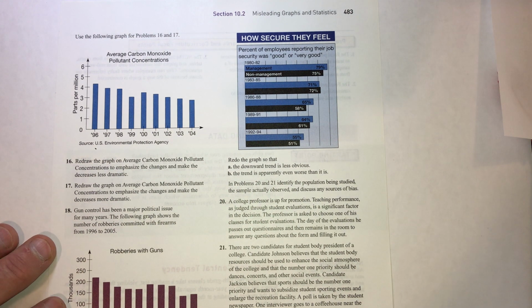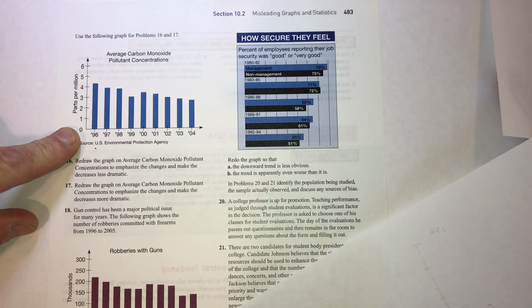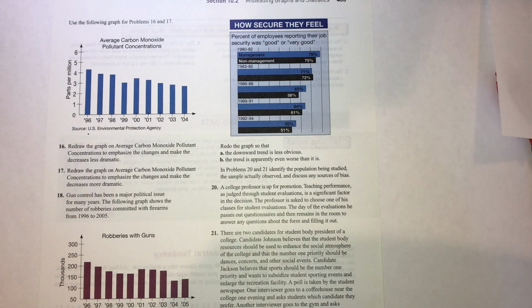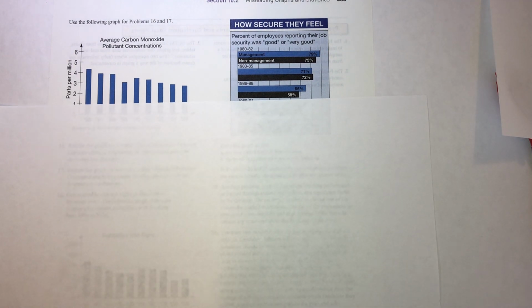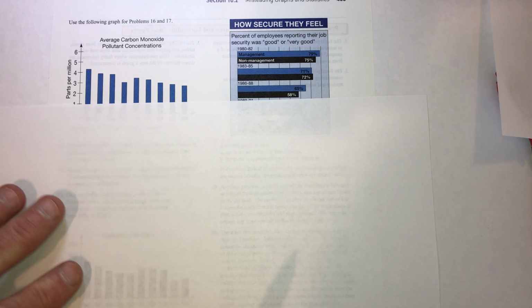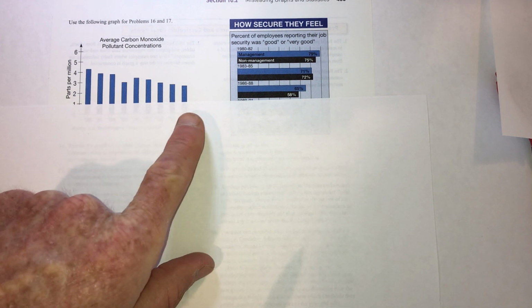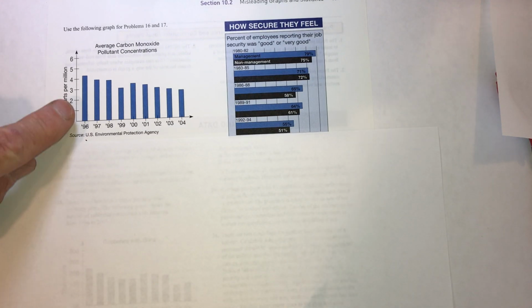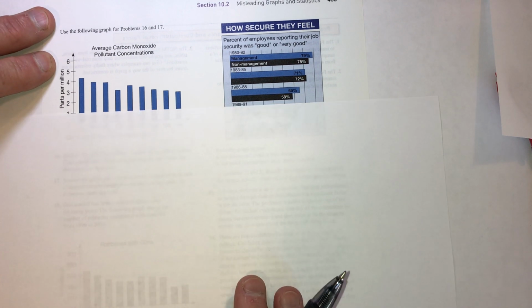So I could do that fast. That's basically when you don't start at 0. So if I were to get a blank piece of paper and start the graph at 1, then the difference between this one and this one seems more dramatic compared to the original when you compared that one to that one. So that's if you were to start the graph at 1.